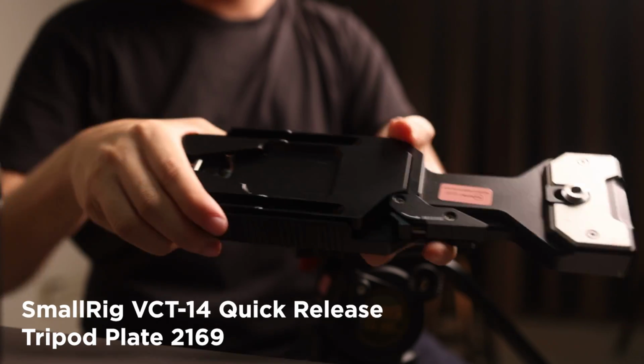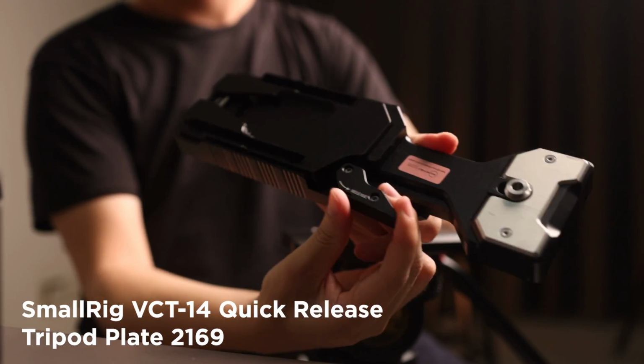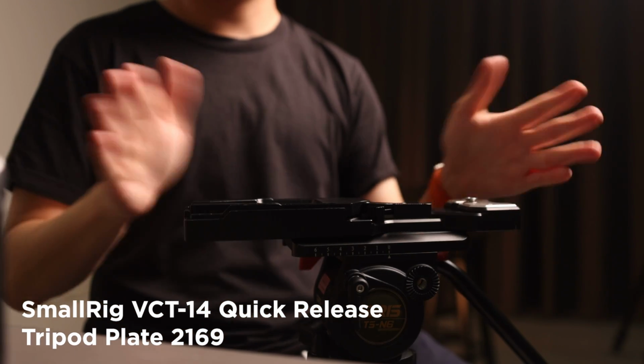So let's not waste any more time. Let's jump into it. One of the things that I want to base off of is obviously something that's a lot more heavy duty, and that is a VCT plate. This is from Small Rig. All the parts are going to be linked down below. This goes straight on the tripod. It's a lot faster and a lot more solid, and that's why I really like this one.